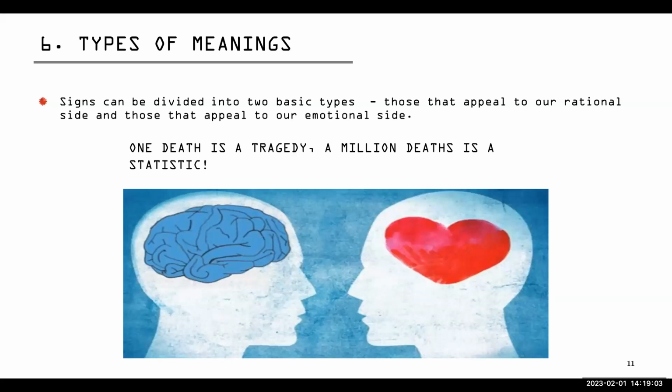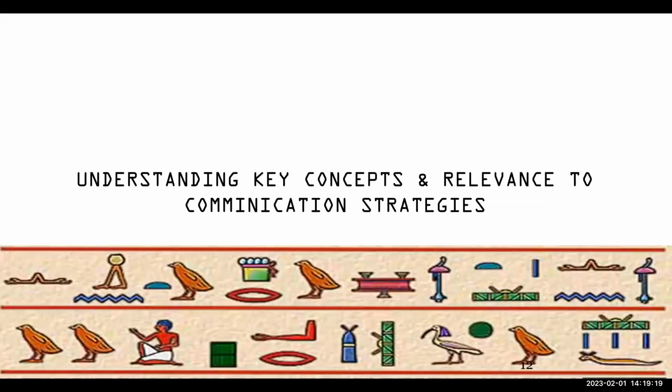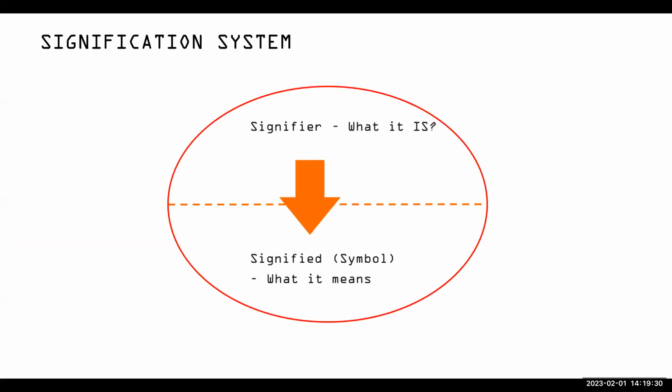And there is, like we saw, the literal meaning versus the metaphor. Similarly, there is the statistical meaning, there is the emotional meaning. So one death is a tragedy, a million deaths is a statistic. So that's also creating meanings. Now, we looked at some introduction into what meanings could be, what semiotics could be. Let me just take you through some more principles.